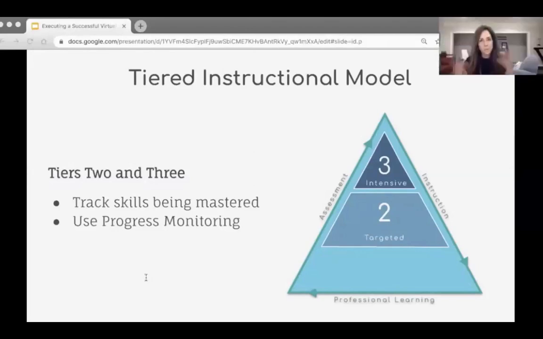And we appreciate that RTI can feel overwhelming in the best of times, but we promise it can be simplified even as we all work remotely if you develop a few key processes and limit the number of programs that you use.